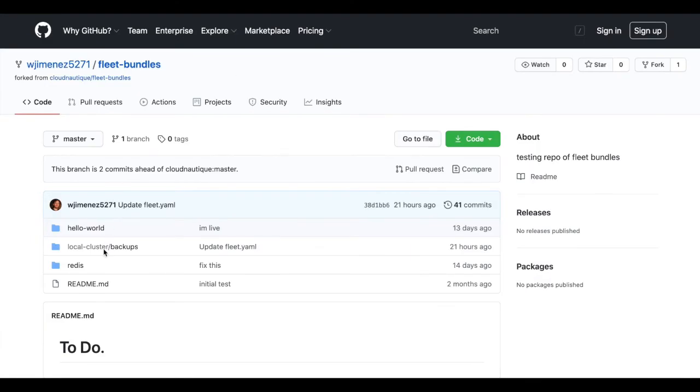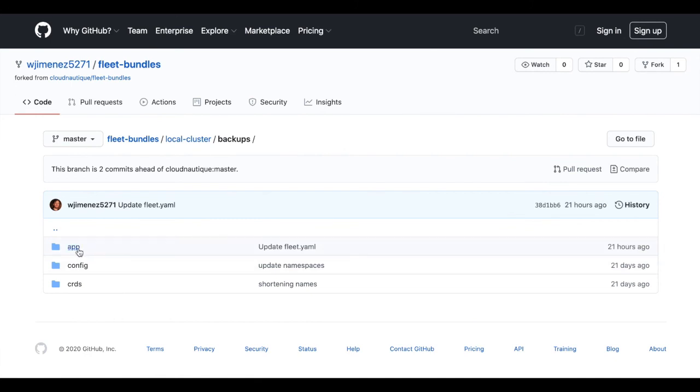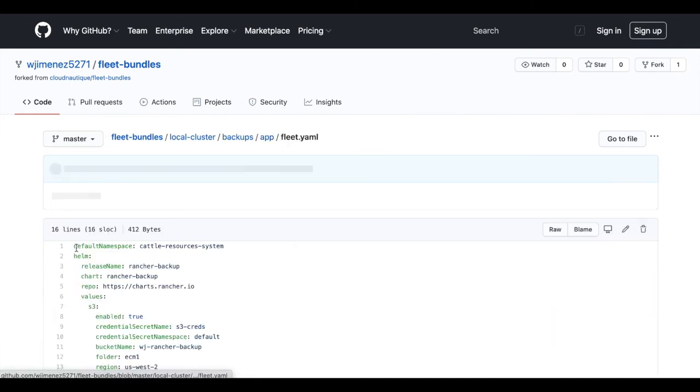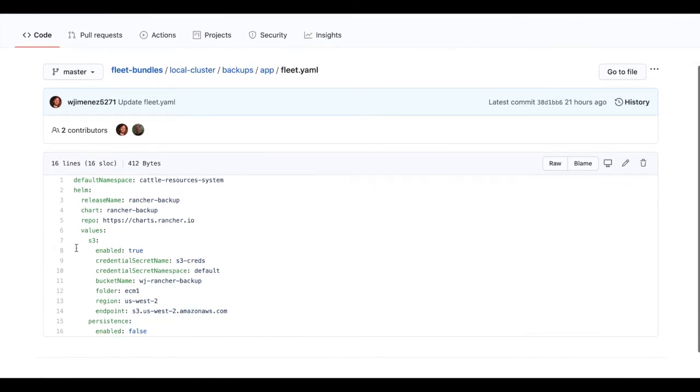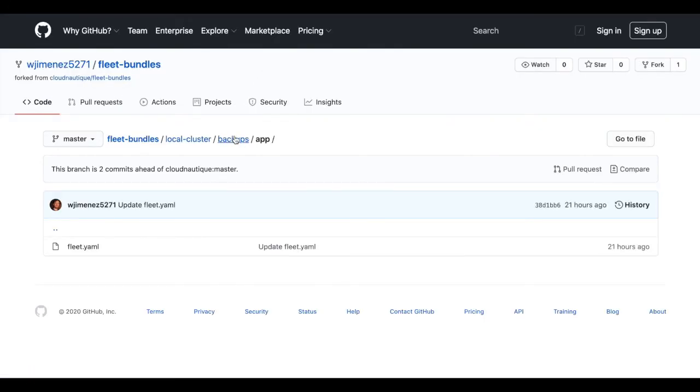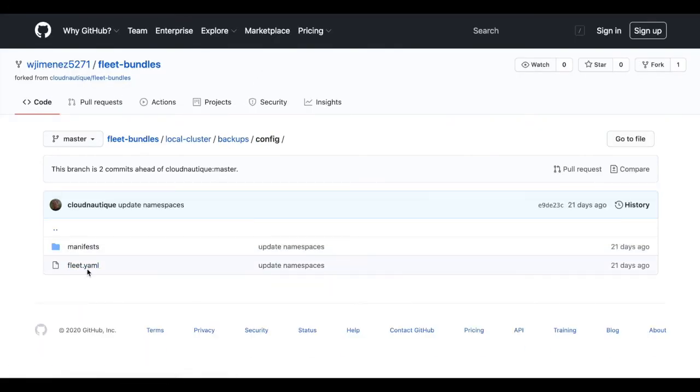And so now let's take a look at the Git repo for the backup operator. So notice here if I click on this, I'm going to see some slightly different structure. I actually have a file here called fleet.yaml. Now this is a different type of file than just straight Kubernetes YAML. It's actually a special one for Fleet that allows you to configure some additional properties that Fleet should be aware of.